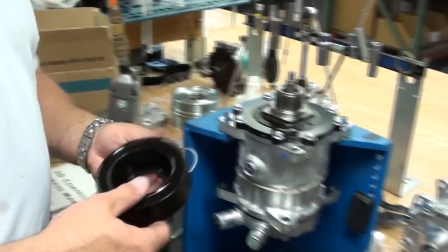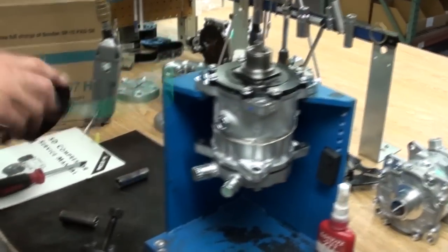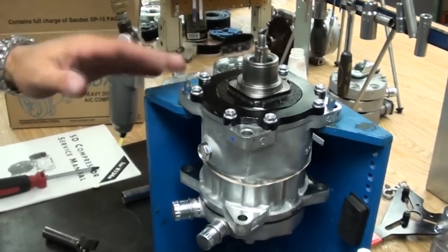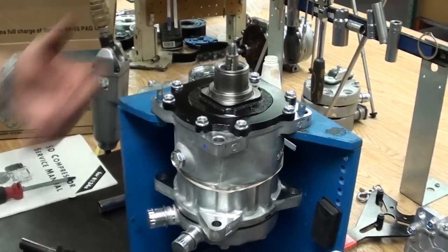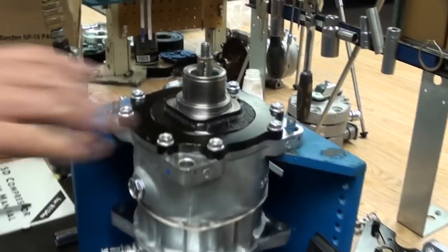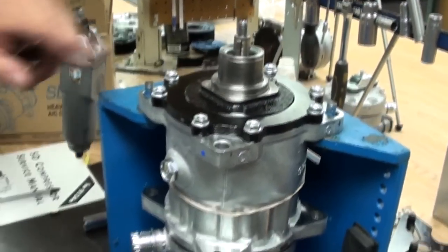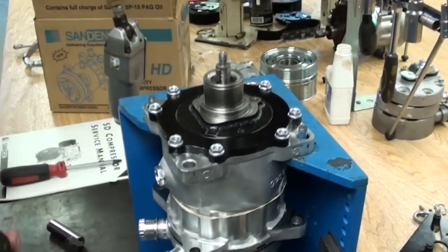We're ready to put the new coil or clutch assembly back on the compressor. If it's a used compressor, just take a quick look at the shaft of the compressor, the nose cone. Make sure there's not any wear, deformities, or any debris. Clean it up so you'll have nice, clean mating surface contacts. All the grooves should be cleaned out from trash and debris that might have been in there during use.